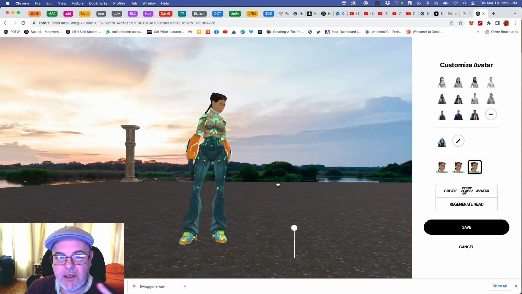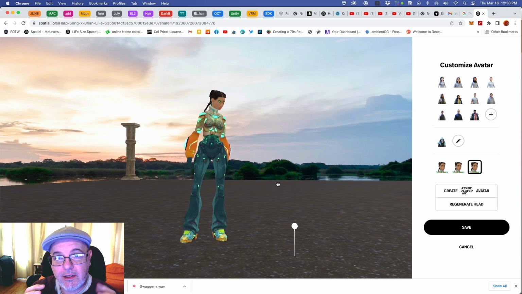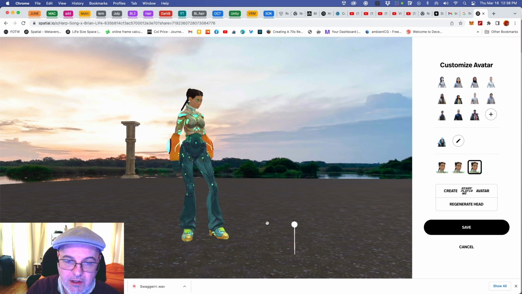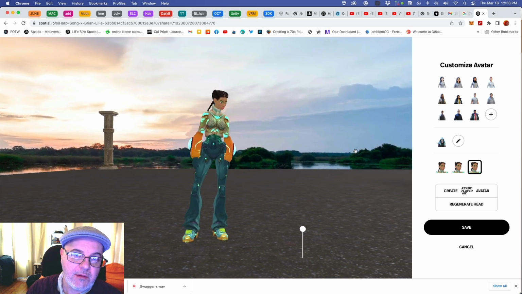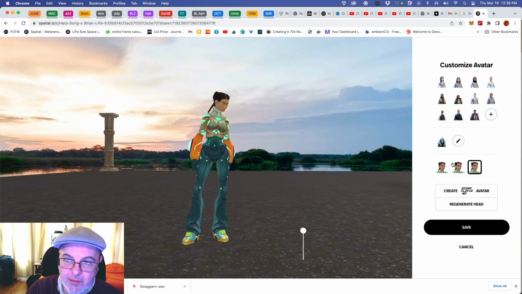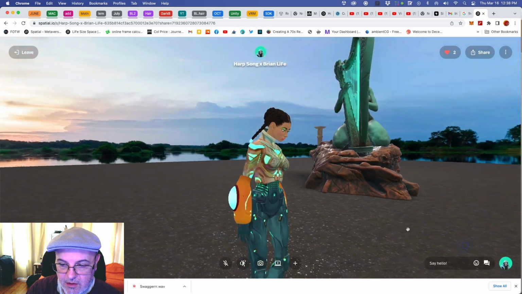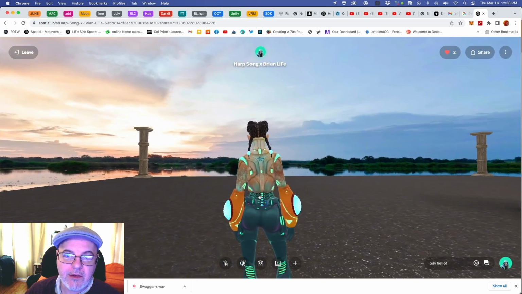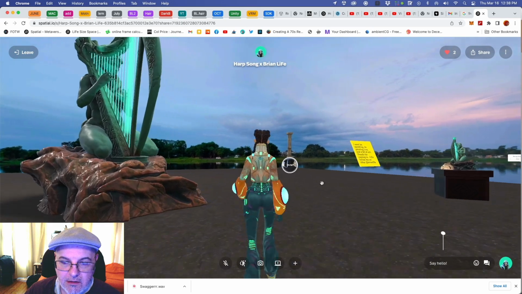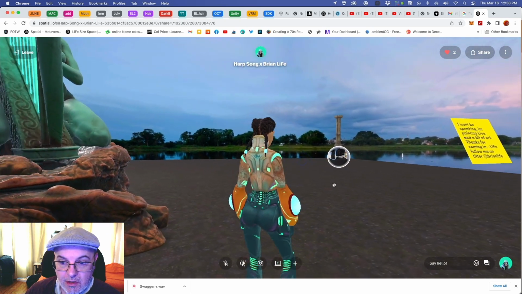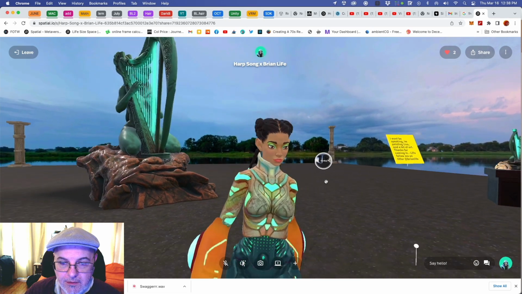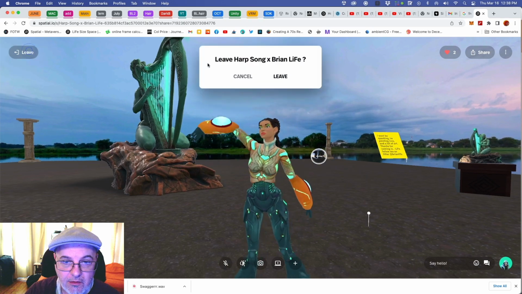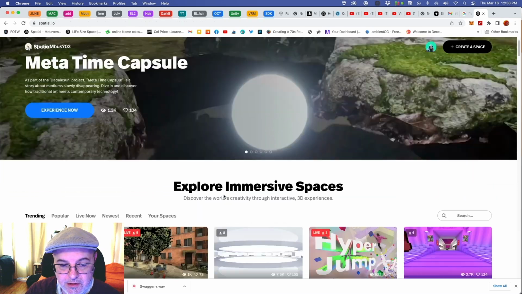What I'm trying to say is the collector would have to have the SDK in Unity, the Spatial SDK, and publish their own avatar. Once you publish them, it takes about 15 minutes and you get an email, and then they show up here in your custom avatar area. So it's kind of like they have to be savvy within the whole techie 3D and Unity world. But it does work. I'm pretty excited to see that Cadet can actually move around the whole Spatial world, because she's under 22K.